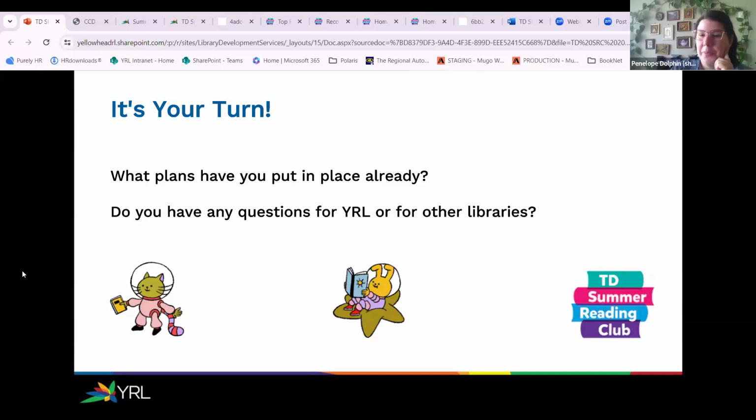Melissa says they will be running a weekly drop-in program with crafts and projects that tie to the theme, like bottle rocket experiments, and hoping to have a literacy support program that uses the SRC books to encourage reading over the summer. That is amazing. I feel like a weekly program where you're pretty consistent with the drop-in, because not everyone's here every week, is always a good way to run it. And then having different fun crafts and projects each time just keeps it fresh.